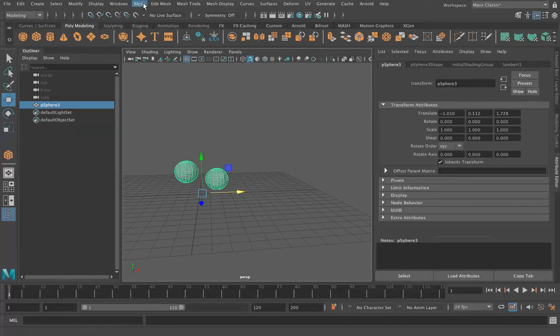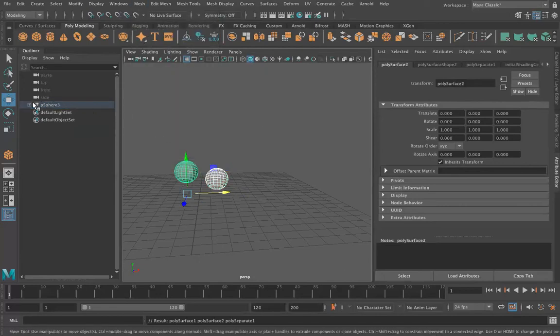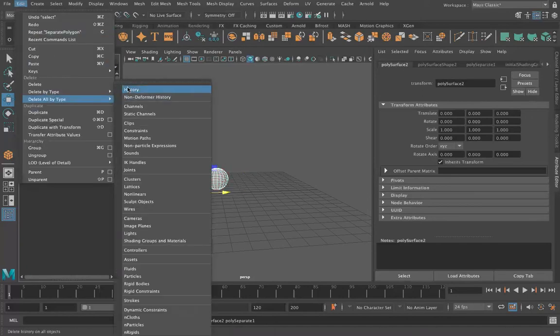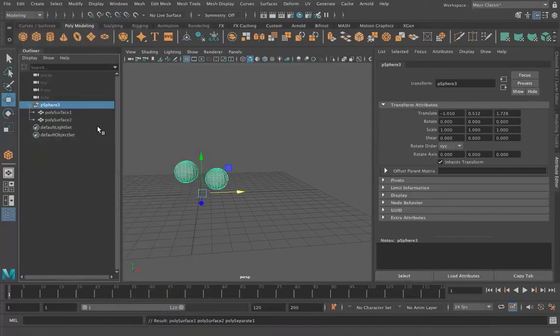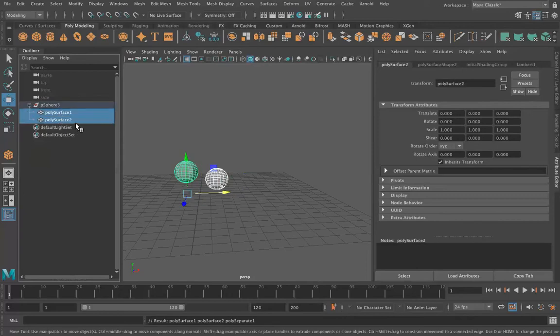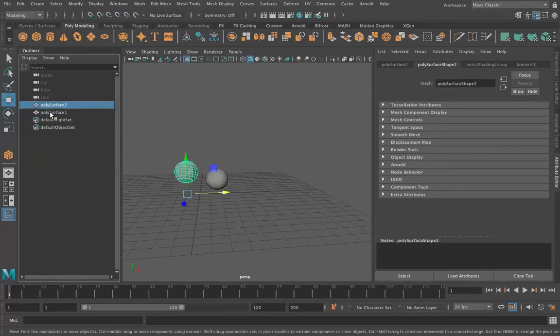If I want to separate them, I can go to mesh, separate. And now I have another transform node here, but I have my two models now, polysurface models. And I can go ahead and select them and edit, delete all by type history, and it should get rid of those transform nodes. And if not, I can select both of these and unparent them. The best way to unparent something is to press the middle mouse wheel and just pull them out. Delete this transform node, and now I have my two separate meshes again. Although now they're named differently. It's not P-sphere 1 and 2, now it's just general polysurface.